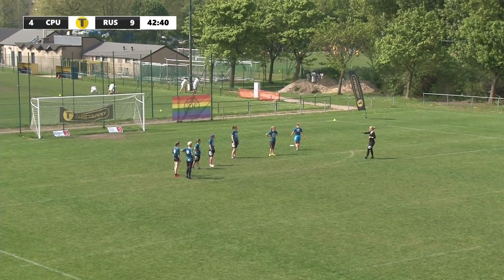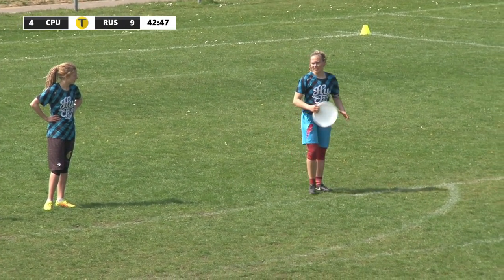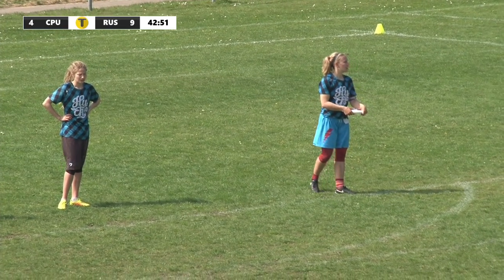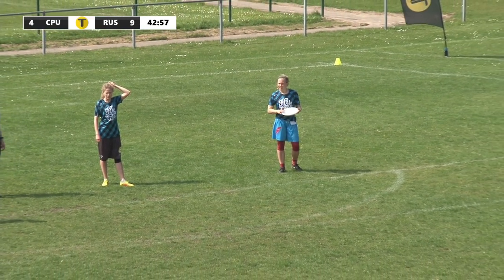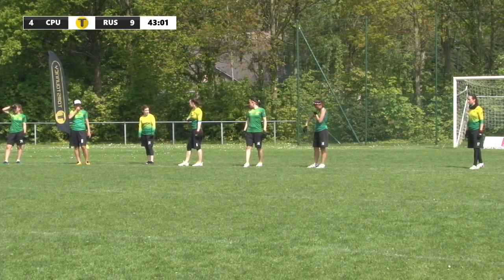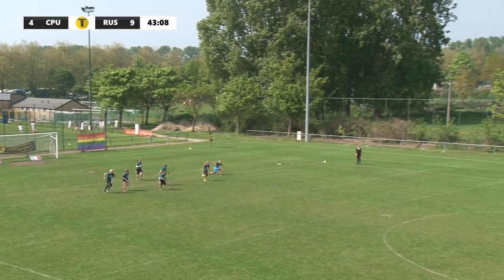Time beginning to wind down here on this women's game into the final 10 minutes now. But as we've seen so far from the women's division today, there's always time for a little sting in the tail. This game ain't over till it's over, to use an overused cliche. There's plenty of time left in this one yet. All it takes is a couple of quick turnovers and scores, and all of a sudden the whole landscape is very, very different.